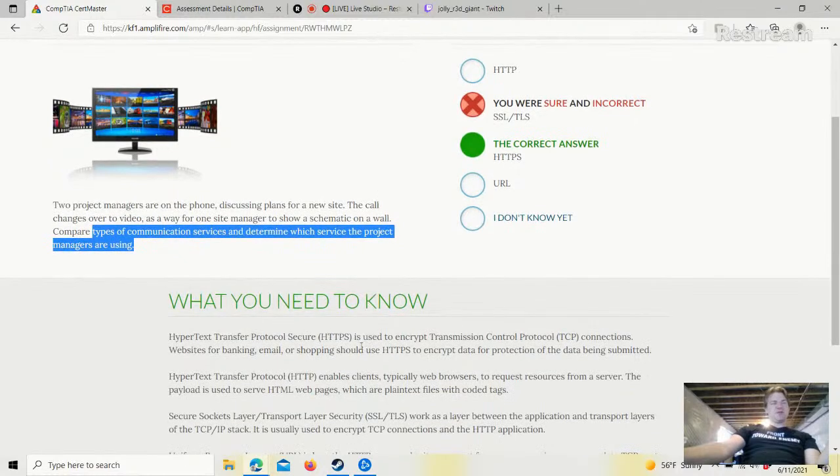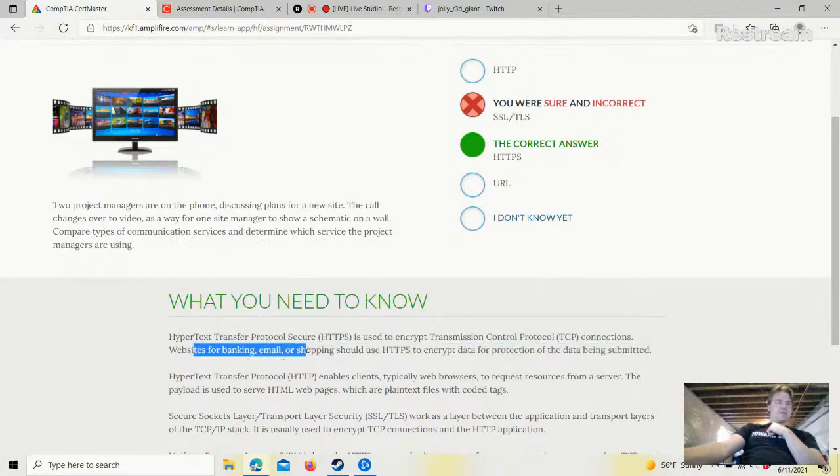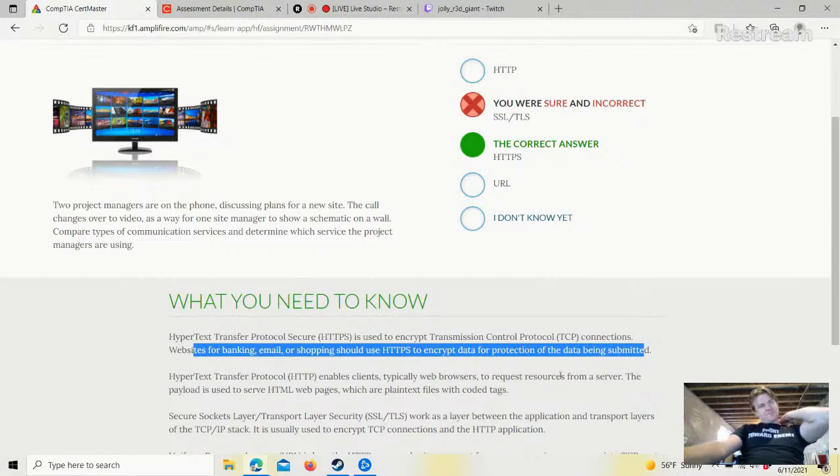They're using HTTPS. Hypertext Transfer Protocol Secure is used to encrypt Transmission Control Protocol connections. Websites for banking, email, or shopping should use Hypertext Transfer Protocol Secure to encrypt data for protection of the data being submitted.